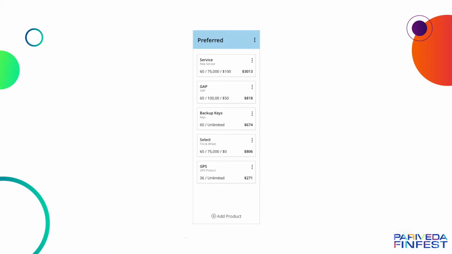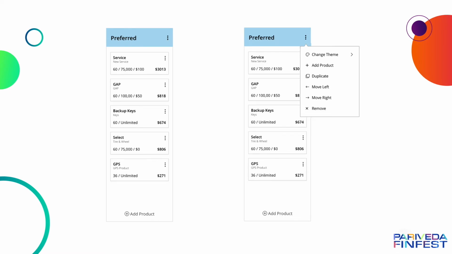So here's an example from a project I was on. This rectangle that says preferred at the top is a package. So during a usability test, I asked, how would you copy a package? And the person looked at the screen and they weren't really sure. So we asked, if you weren't sure, what would you do? And they still were very uncertain of what to do. Well, it's really simple. You just click the 3 buttons and you hit duplicate.